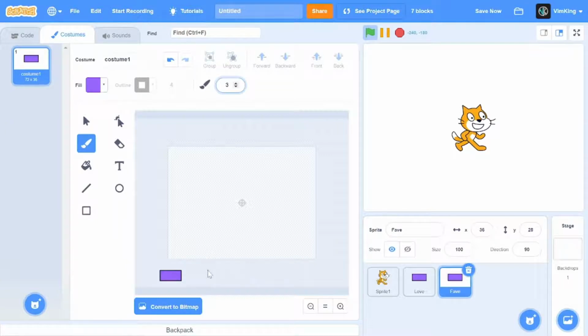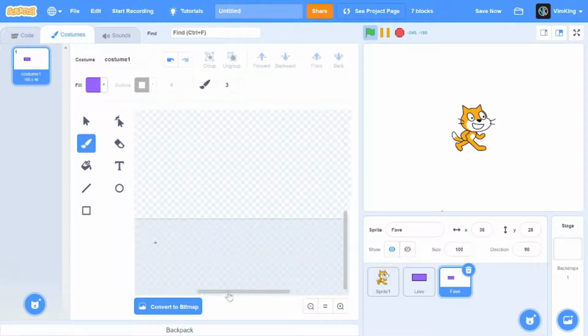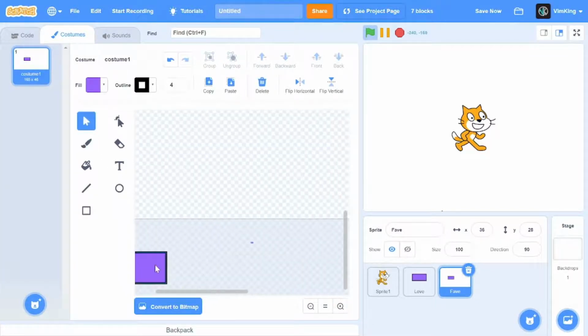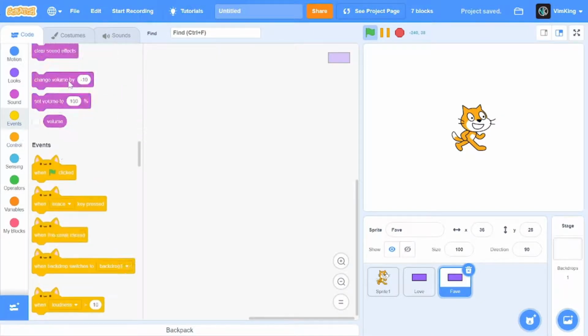And it's here, or just zoom into that position. Now you can move it here. So now you can delete this small dot. So let us see, does it work with this one?